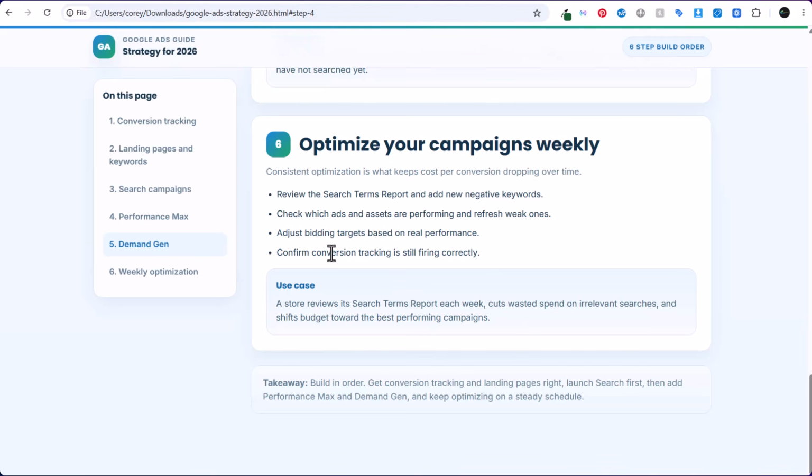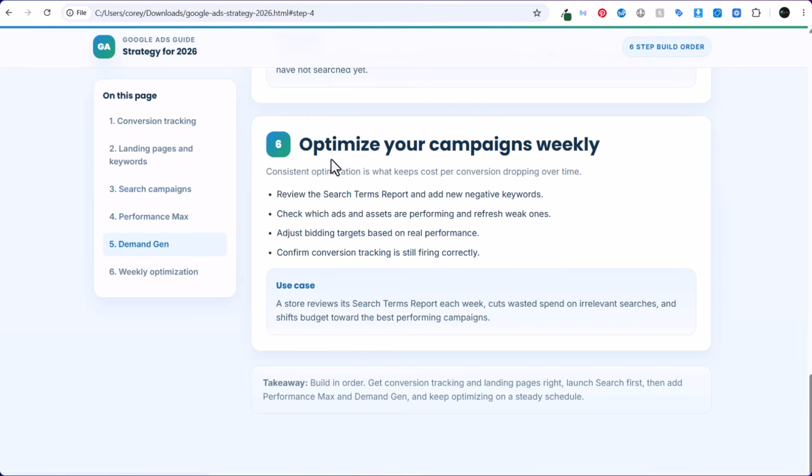And then last but not least, conversion tracking is one of those things you just want to have an ongoing look at. Are we doing everything we can as far as conversion tracking? Is it as accurate as it can be? So these are the types of things that you're looking for. Not always the easiest, because when you're running multiple campaigns, things can go off the rails pretty quickly.